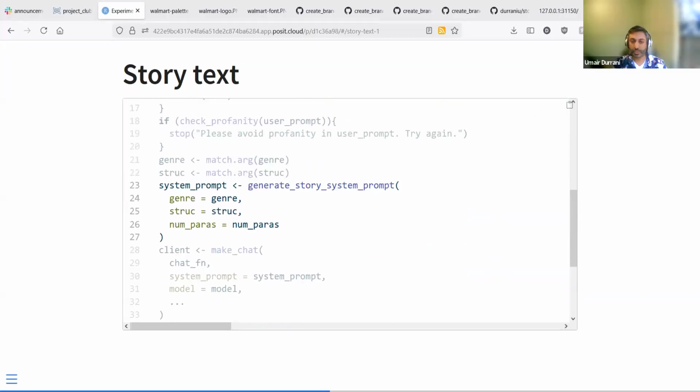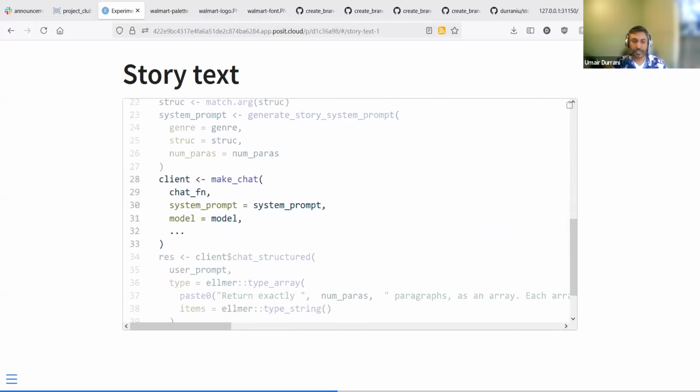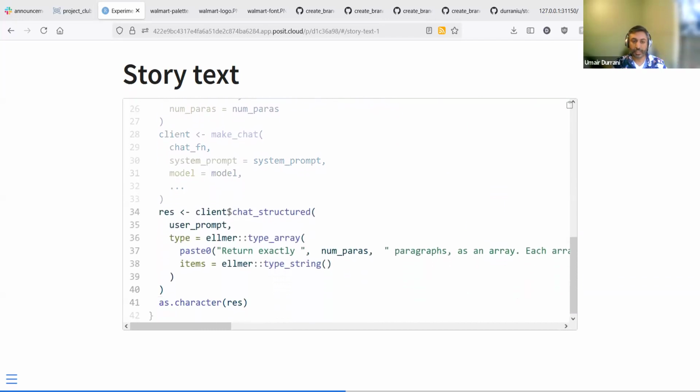Next, this is where I use that system prompt that I showed on the previous slide. And here I'm using the chat function, providing the system prompt generated above and the model. And then again, I want to create structured chat. I want to get the output as the same number of paragraphs as I specify.